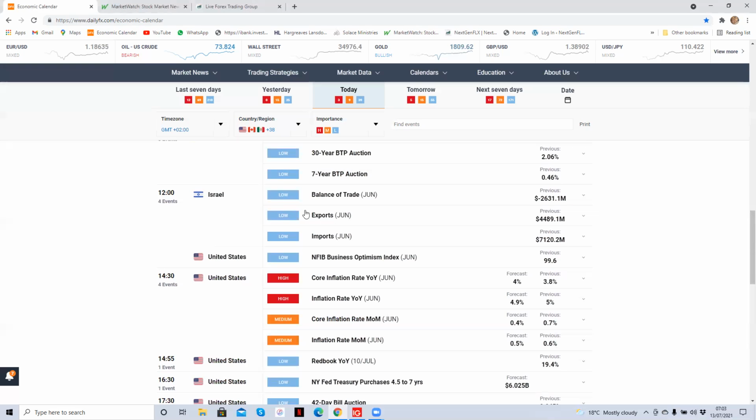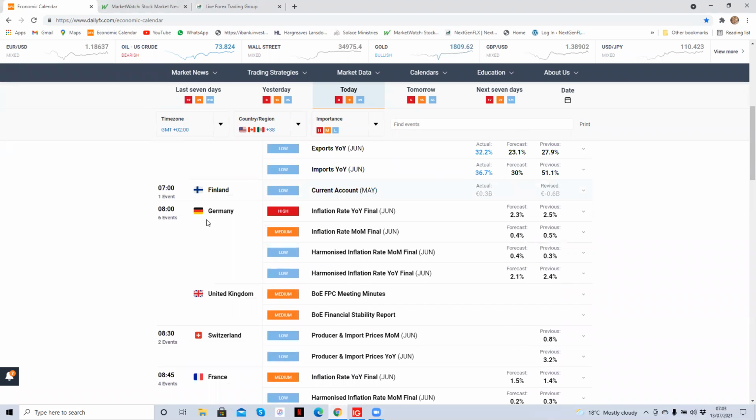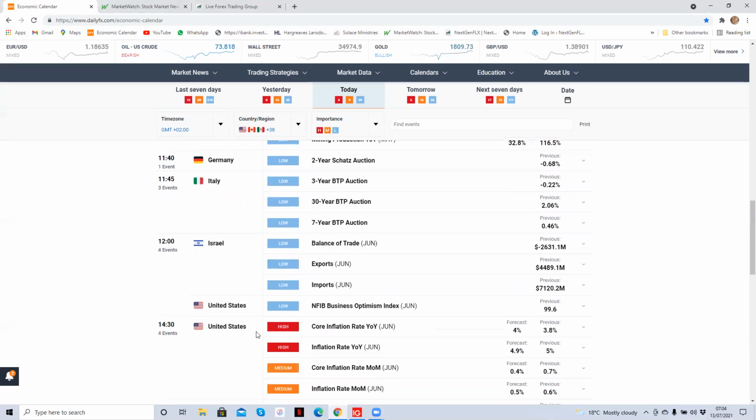But for the Euro US dollar specifically, because this report at 8 o'clock in an hour's time could potentially move the euro, I would have one attempt on the Euro US dollar at 8 o'clock, just one attempt. And if I fail at that attempt, I will stop trading the Euro US dollar and wait till 2:30 when the US inflation report comes out before I have a second attempt on the Euro US dollar. But for all other currencies and currency pairs, I would avoid trading them till 2:30.